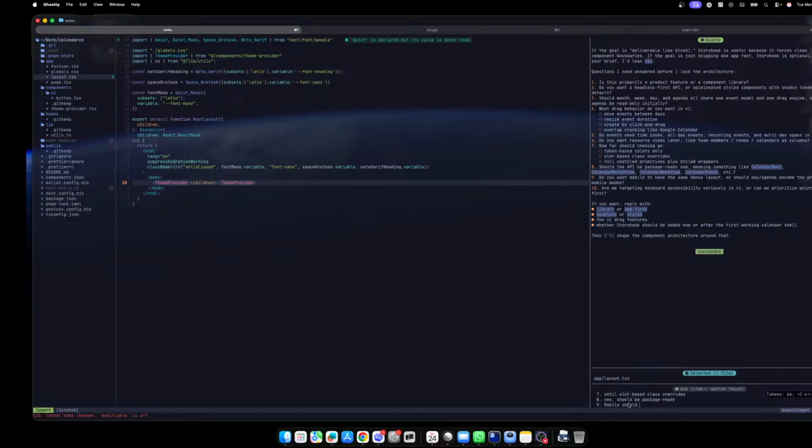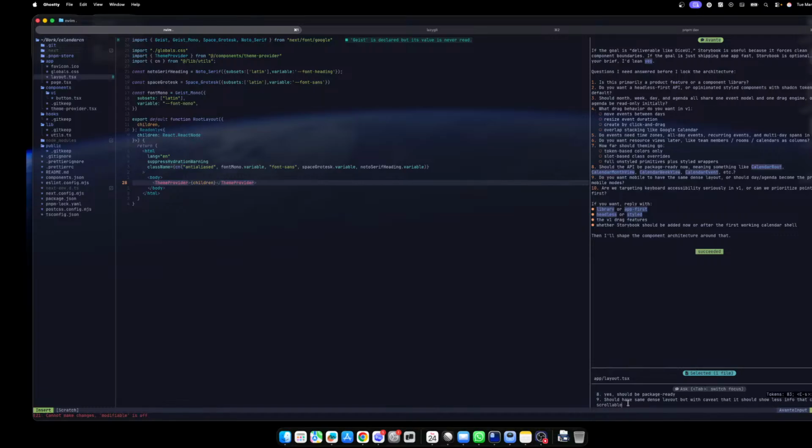Mobile should, yes, let's go with yes. Should have the same dense layout, but with the caveat that it should show less, and that can be scrollable.